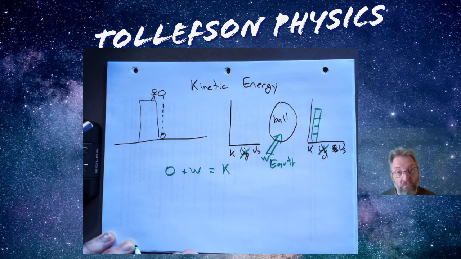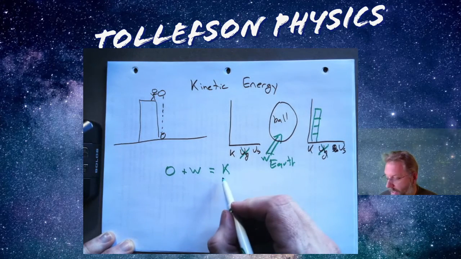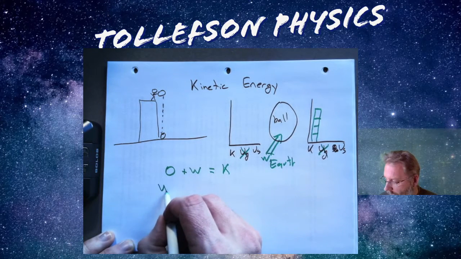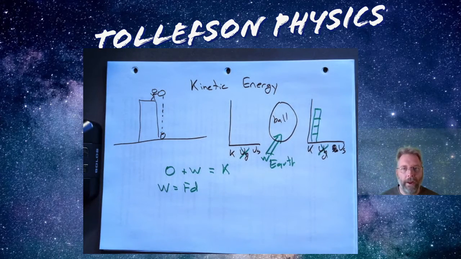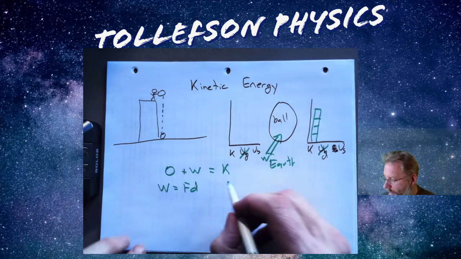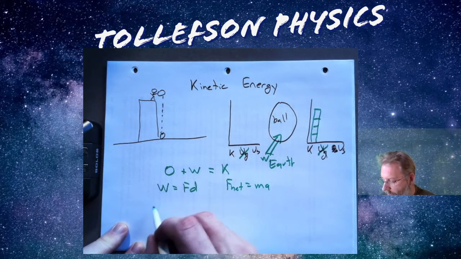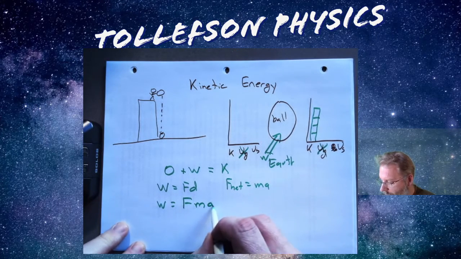So how do I get somewhere with that? How do I figure out what that is? If it has something to do with motion, I want to know the velocity, how fast it's moving. Once again, work is force times distance. What is a force that causes something to move? Let's think about Newton's second law: F net equals ma. Let's put that in for our force.